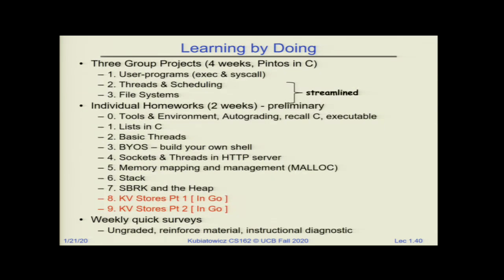Okay. So this class is learning by doing. So there's 3 projects. They've been rearranged and simplified a bit last term. We're going to stick mostly with what happened last term with some tweaks. There's a user program, so you're going to start kind of at the how do you use these things, and then the second project will be in threads and scheduling, and the third project in file systems. These projects, I'll talk about later, are done in groups of 4, so we're going to assume that you're starting to form groups even as we work.